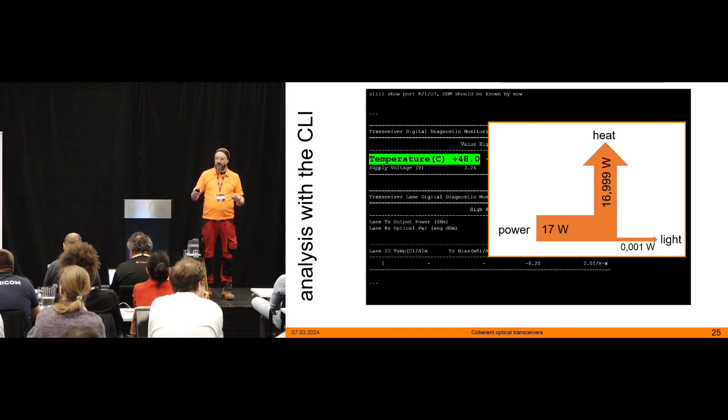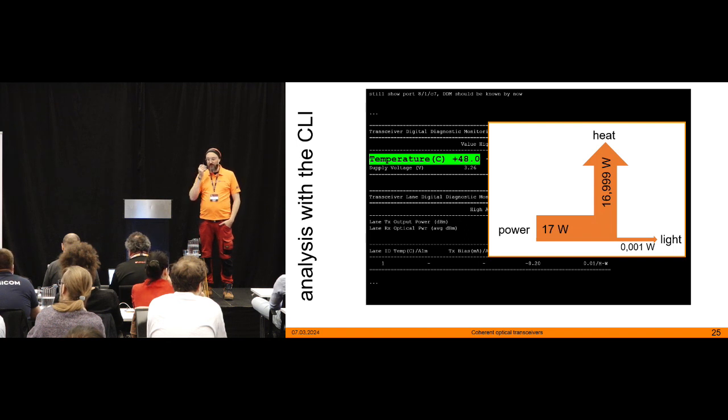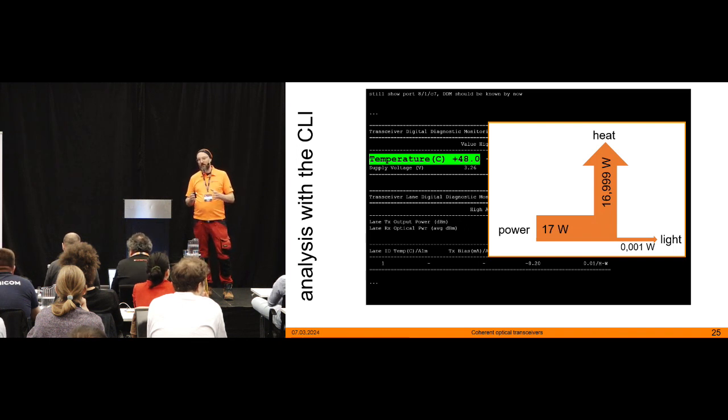So those 0.001 watts is 1 milliwatt, being 0 dBm, which is actually a high power level for light in a DWDM system. And it is important to mention the temperature because not every switch and router out there is supporting those 17 or even more watts on each single or dedicated QSFP-DD port. So you really need to go through the specs.